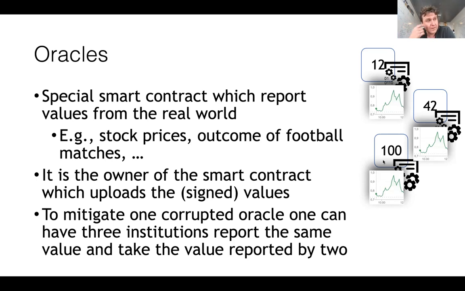You could also do 13 and then have security against 6, and so on. Well, that's something we saw before, right? You get robustness by replication and then taking majority. So the cool thing now is you can use these oracles to import real values from the real world. And then suddenly we can do these smart contracts and have them actually trigger events based on things that happened in the real world.